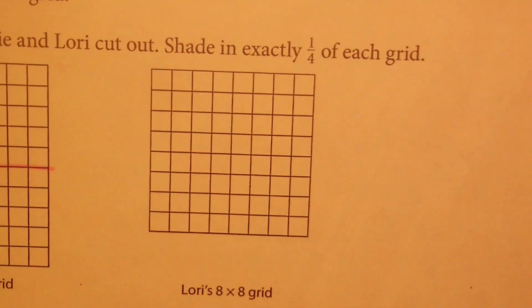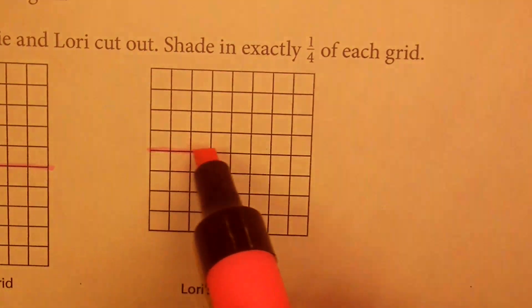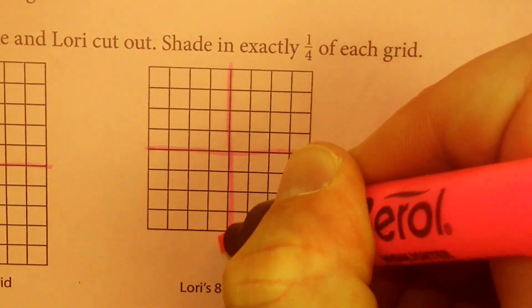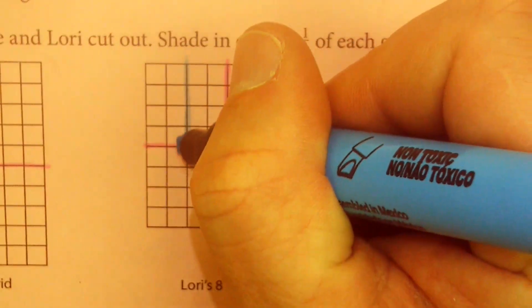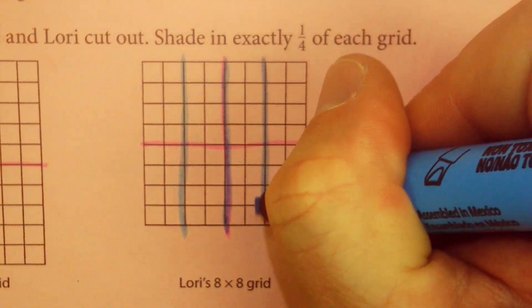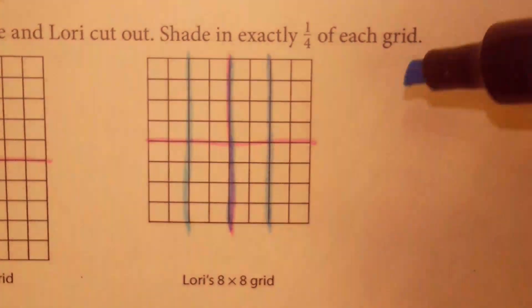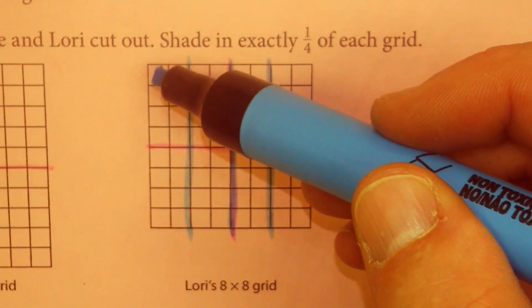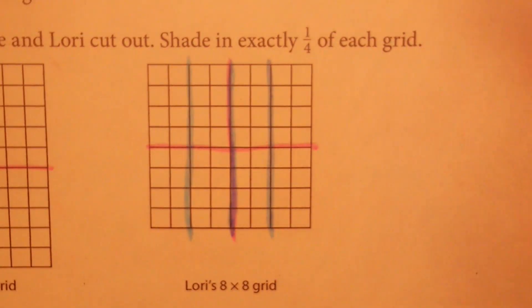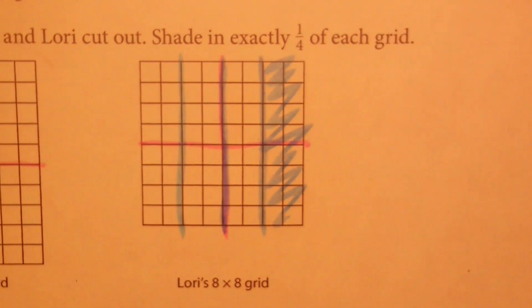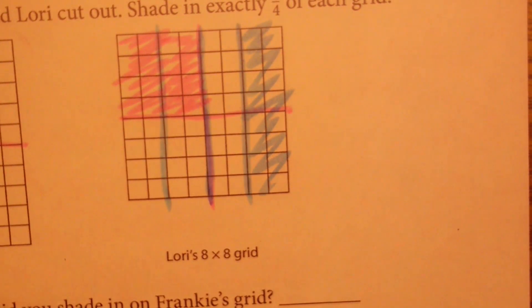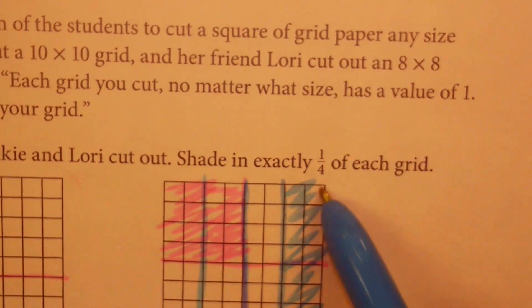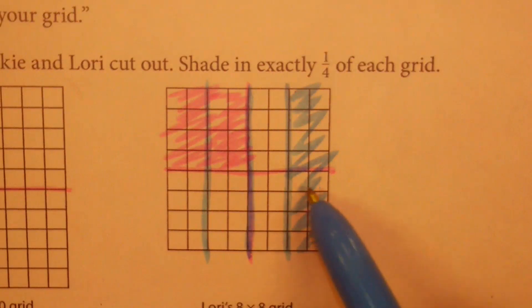But when I look at this eight by eight, ooh, I might be able to do this a couple different ways. And I'm going to use two different colors of the highlighter to show you. First, I'm going to go halfway up four, draw a line, and then go across exactly halfway four. And then I could shade in a quadrant and be perfectly done. But I could also create four even bacon strips. I don't know why I call them bacon strips, but they're long and skinny. Maybe that's why. And I could shade in two columns, and that would also be one-fourth. So you're going to have to choose whether you would maybe do a fourth like this, or choose one. Don't do both. Or maybe you would shade in a quadrant, fourth like this. If you count the number of squares, there would be 16 of them here. Guess what? There's 16 of them here, too. They are both the same number. They are both one-fourth. You choose.